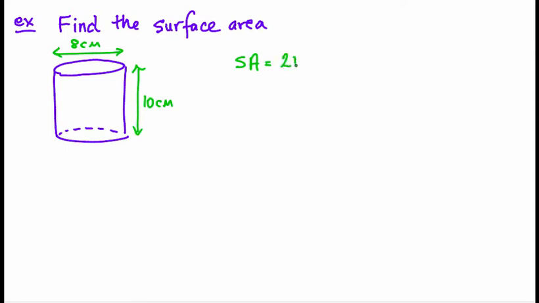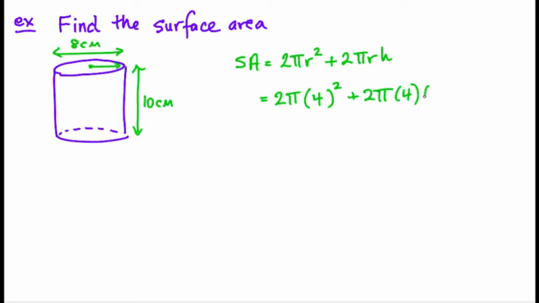So I'm going to do that by putting down my formula, 2 pi r squared, that's the top circle and the bottom circle, and 2 pi r is the circumference times the height, that's that label side. And then I'm going to start substituting. So my radius is half of the top, so that's 4 getting squared, and 4, and the height of this cylinder is 10. And I'm going to do something kind of interesting with this, and some people have mentioned this in class over the years, and it's really helpful, I find, to do this step.